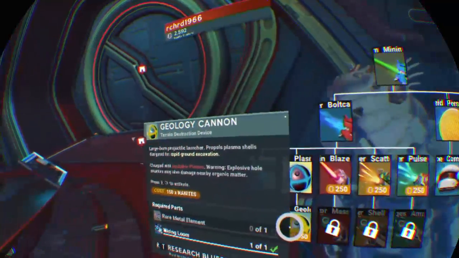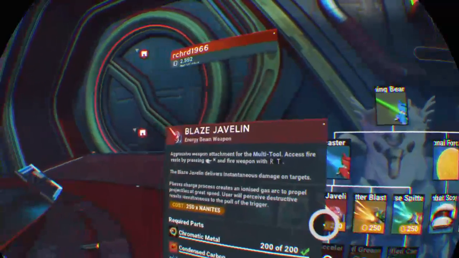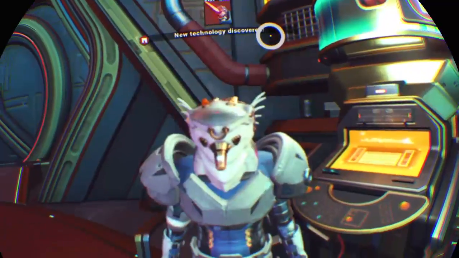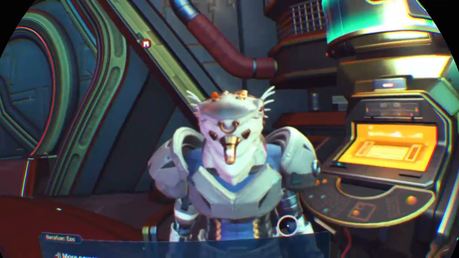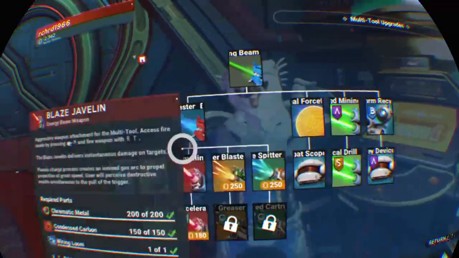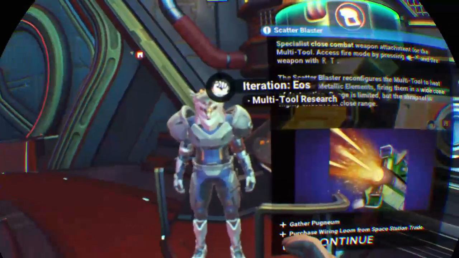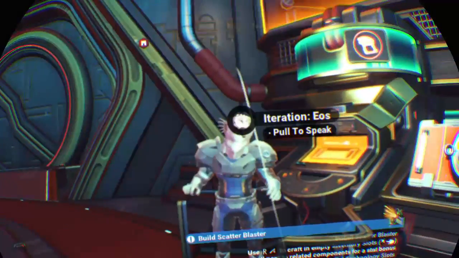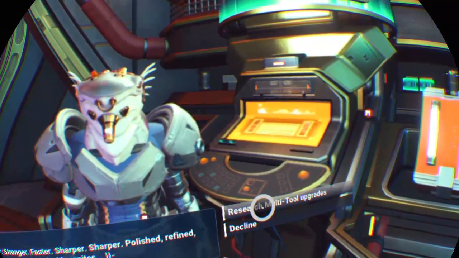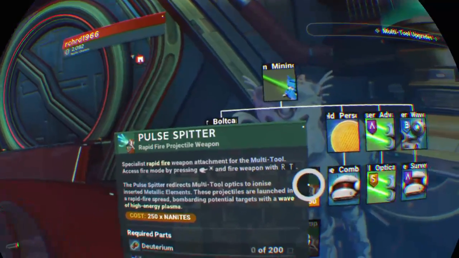Let's see if we can find this one, the geological cannon. 250 nanites. Oh, they still haven't fixed it that you stay with the person. Every time you must make contact again. Scatter blaster, well, that's also nice to have if you are in a fight with sentinels. And let's get the last. Oh, wrong button. Let's get the last one. Nice guy with the goatee. The pulse splitter rapid fire projectile weapon.